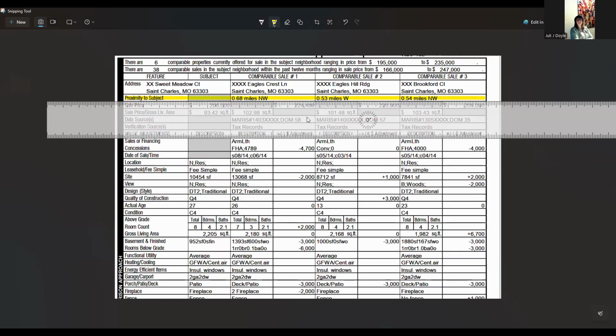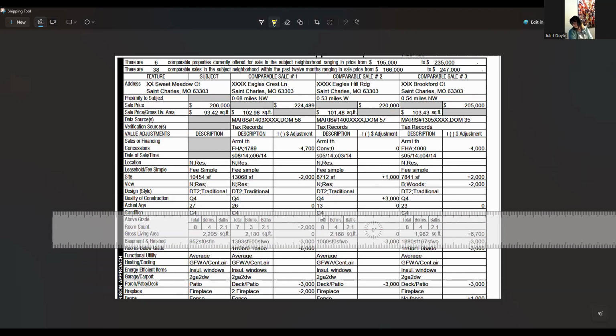Now, remember, suburbs, rural areas, all of that is taken into consideration. That's why they put it at 1 mile for your regular urban, suburban areas. And then we kind of go out into the wild, wild west when rural. I've seen them as far as 35 miles. Was I happy about it? What can I do? There's no other properties, and not that there's no other properties around, but none of them are sold. It's a rural area. So don't get hung up on these numbers. There's a reason why the appraiser did it.